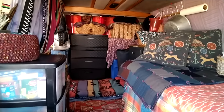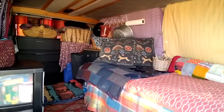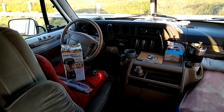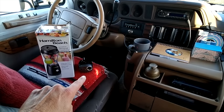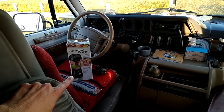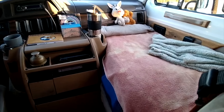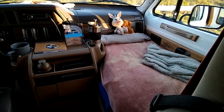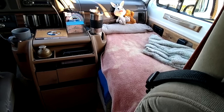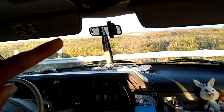I am a crafter of upcycled clothing and crochet hats, so my van includes everything I own plus my entire business. First I'll take you to the front. It's a standard van front, but I want to point out that I do not have power in this van. I have a little inverter that I can use in my cigarette lighter to charge my devices, run my little blender, and I also have a little vacuum. Over here I have my dog's main bed, which is lifted up and filled with my sewing fabrics in bags stored underneath.